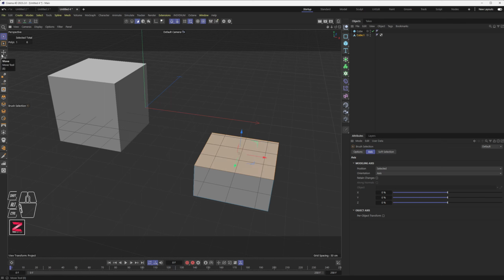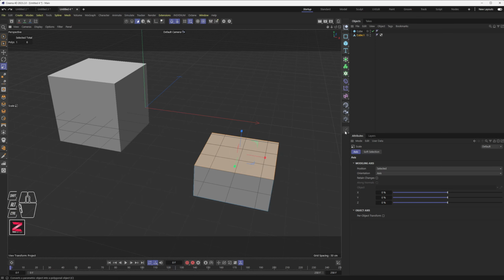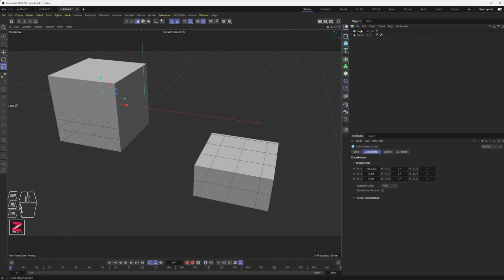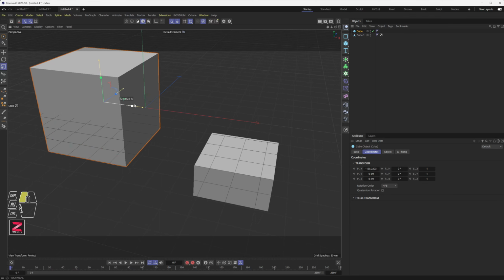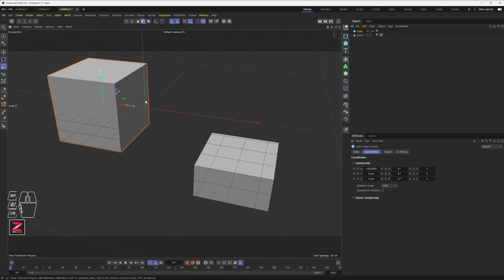As you've seen, you can do the same thing for the rotate. You can also do the same thing for the scale, but be careful, you can't constrain scales on editable objects. If I want to constrain this parametric object on its x-axis, I cannot because it's a parametric object.